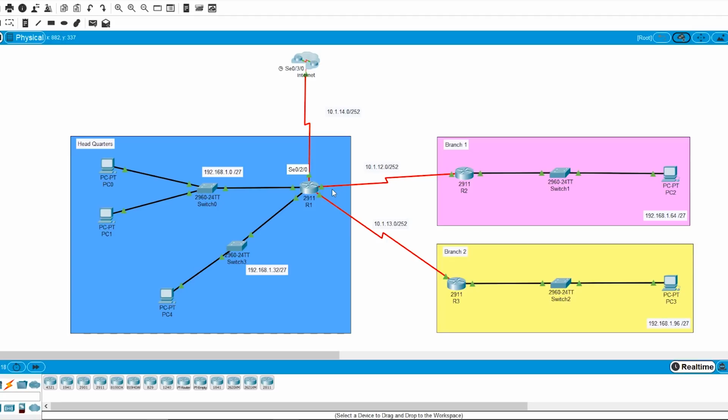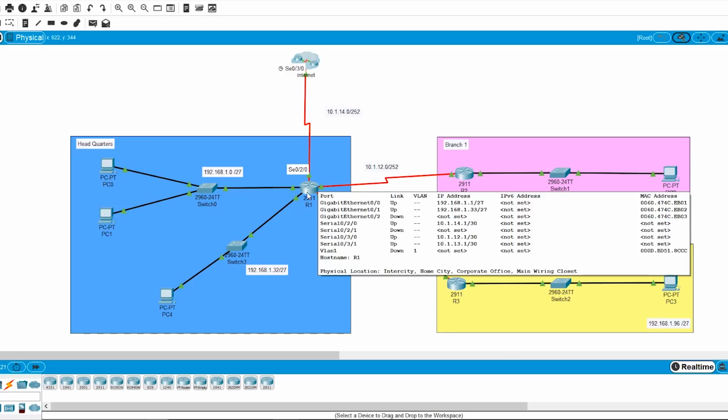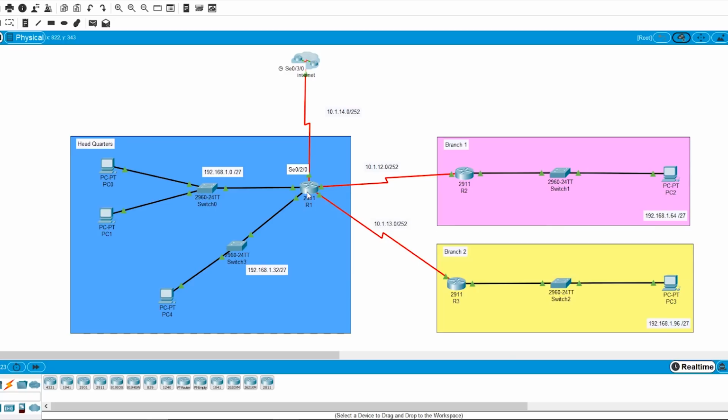It's not our headache. Another thing that I did is I configured PAT, port address translation, if you remember PAT, so that any IP address coming from the 192.168/16 range, anything going from here to the internet, would get patted with this public IP 10.1.14.1. If you don't know what NAT is, go back to our PAT and NAT video and watch that. So that's something I have configured. Nothing else is configured. OSPF configuration is not done.